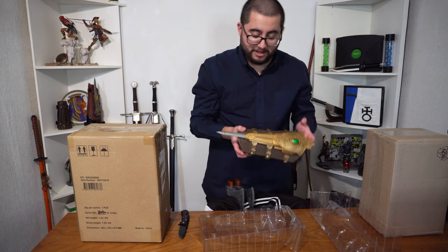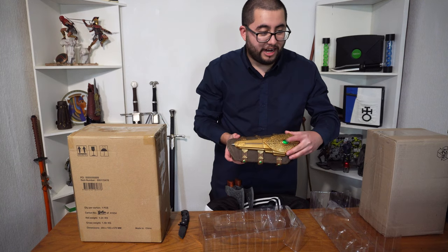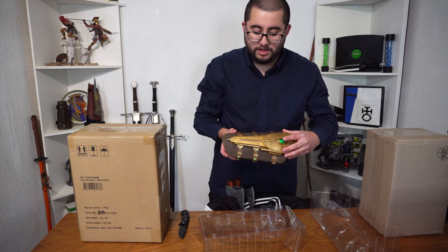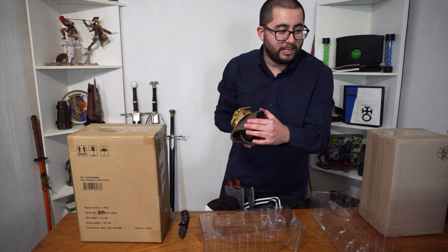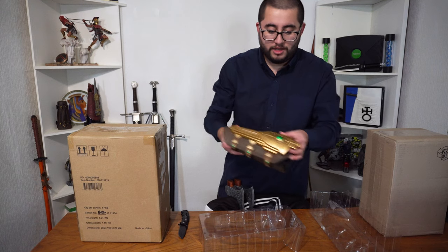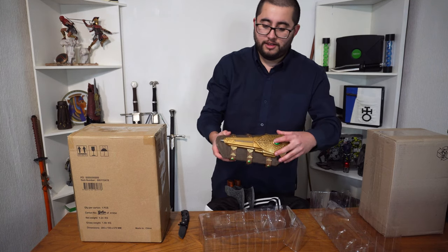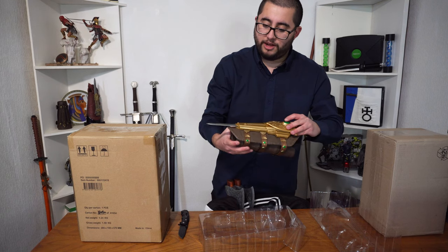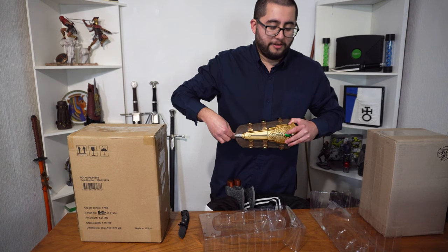Yep. Spring load, very nice. The hidden blade activates when you push this button. It doesn't activate if you don't release the safety, which is hidden in the back here. It's a little knob. Now it's activated. I don't know if you hear that click. And then it shoots out the blade. Very nice. I'll show that up close later.